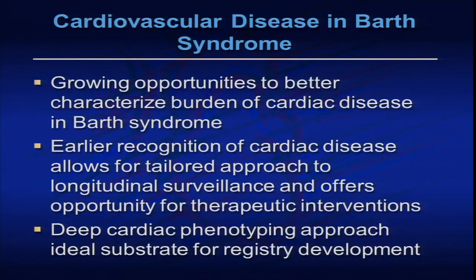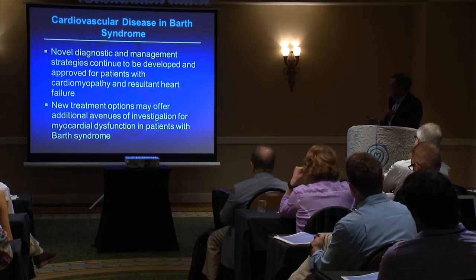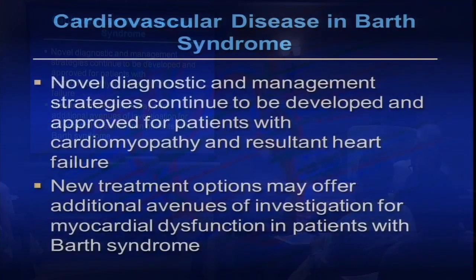And this idea of deep cardiac phenotyping is really something we're getting more and more into. We talk about genotype, phenotype correlates. We talked a little bit about this at this meeting, and we talk about it at every disease-based meeting that I go to. And I can tell you that unfortunately it's not the genotype information that's usually missing, it's the phenotype information. So the better job that we can do at phenotype characterization and being uniform in how we do that will really inform future research.